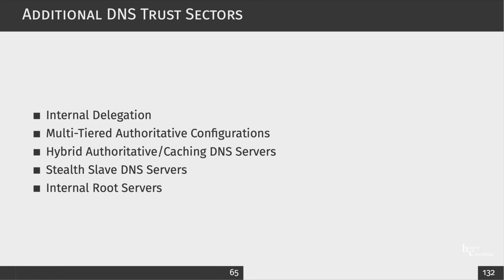There are some additional sectors that you could think about implementing depending on your requirements or depending on your infrastructure. There is something that is called internal delegation. So if you are a huge enterprise and if you have dedicated locations around the globe, and if they are somehow independent, so you have something for the Americas, you have something for Europe, you have something for Asia Pacific, then you could think about a proper delegation.